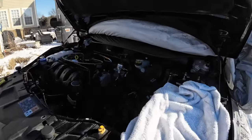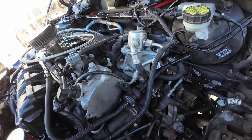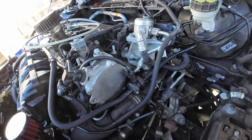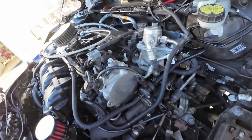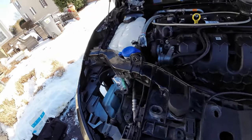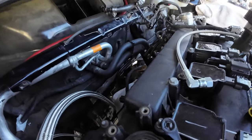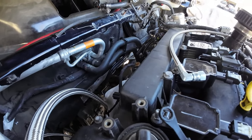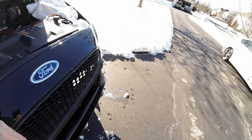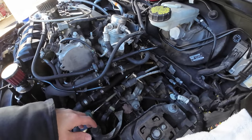Agenda. I want to try to get the manifold in on the back of the motor and then all my fittings tightened down. Kind of a short day. I'm pretty sick. Not really feeling the best, but I do want to start getting some of this stuff wrapped up. And I have an idea of how I'm going to fit everything. So that's what's going to happen today.